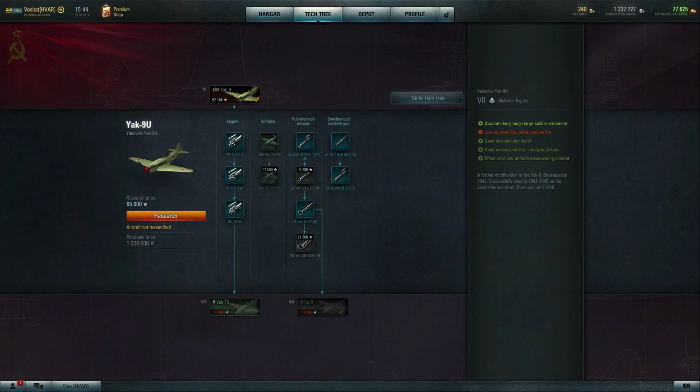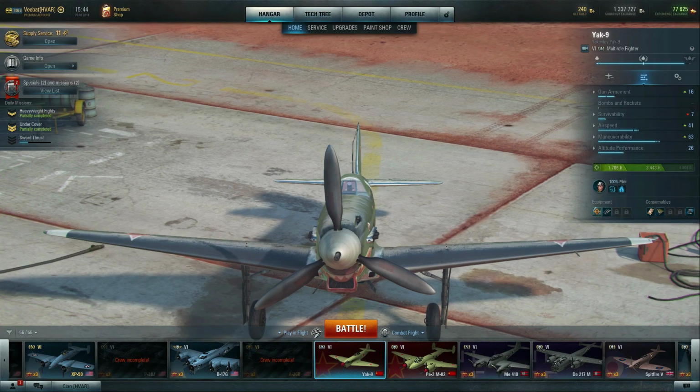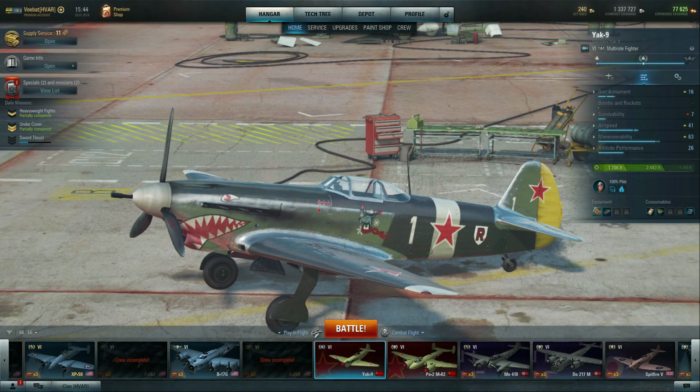So you kind of got to line up those shots, hope for that connection, but when they make contact, it even says it right here on the right-hand side. Accurate, long-range, large caliber armament. It's right there, guys. It's right in your face. Even the gun's sticking out the front of the aircraft.